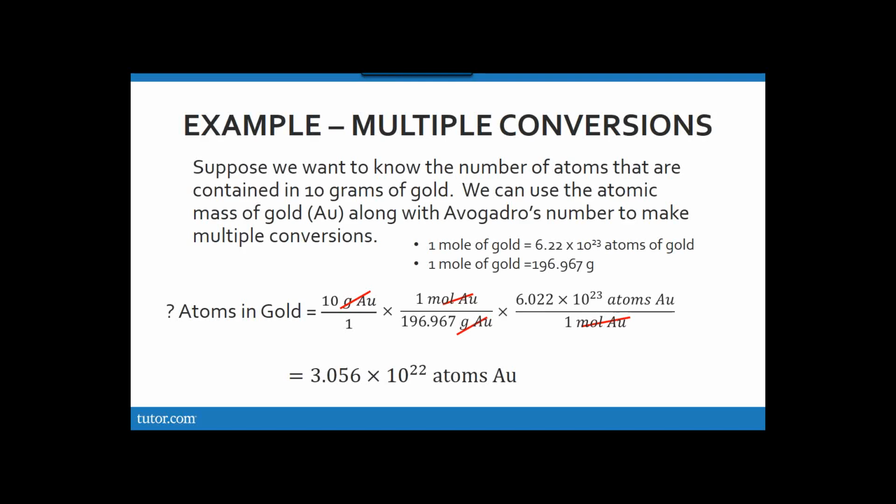I see. If you're asking about the number itself, 6.22 versus 6.022, this is a typo, and I need to fix that. Susan, all right, there we go. Okay, but the correct number is 6.22 as opposed to 6.022. That was a great catch, Heidi. Thank you for getting that for us. Yes, I appreciate that. Yeah, we see it correct in the explanation right above: 1 mole of gold equals 6.22 times 10 to the 23rd.